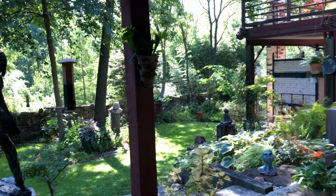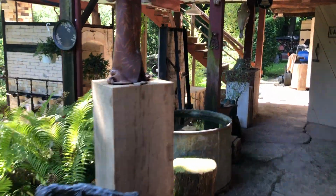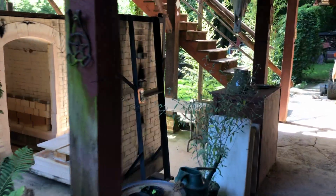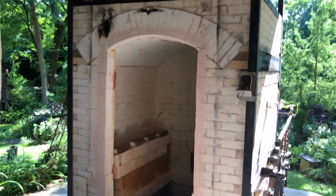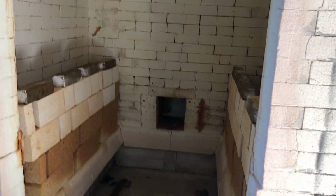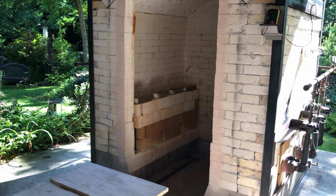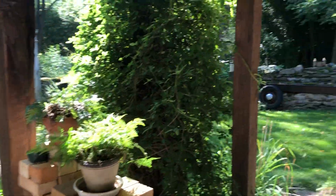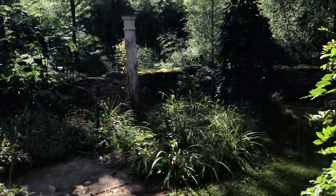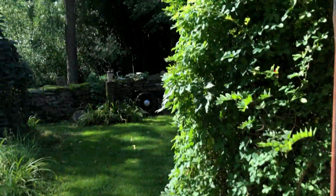All right, now I'm gonna take you guys out to see the gas kiln. So down here, they have this really big gas kiln, so they can do a different technique of firing. So I'll let you guys see the inside of this and what it looks like. It's a huge space that they can fire. They're working this as well. And then down here is their yard, which is absolutely gorgeous. So lovely. I have Rosie here joining me. She's just been on the tour with me the entire time.